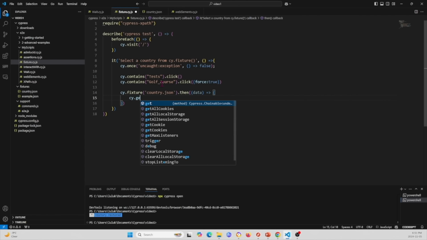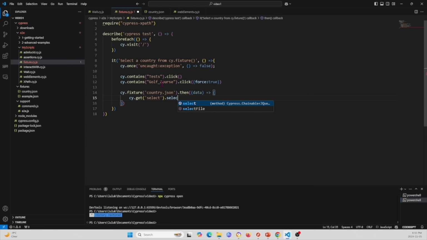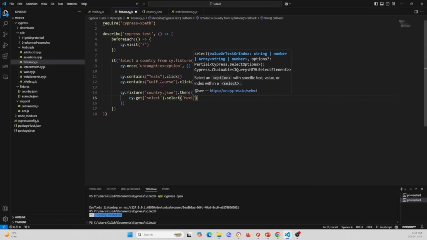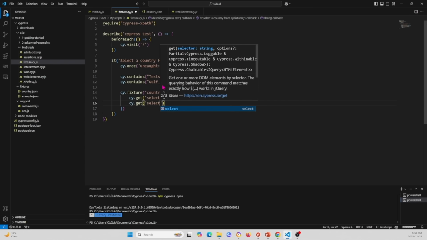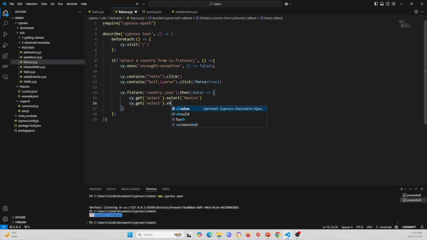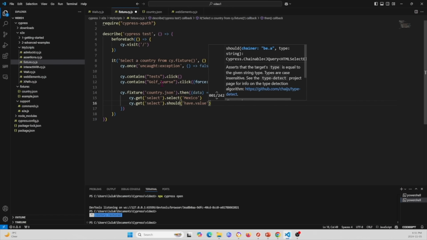This one is cy.get select, Mexico. cy.get select should have value Mexico.